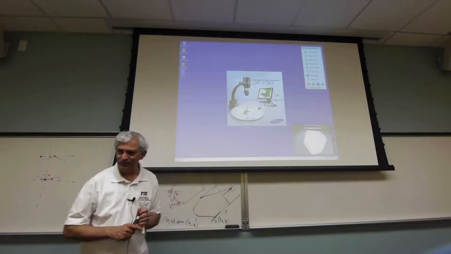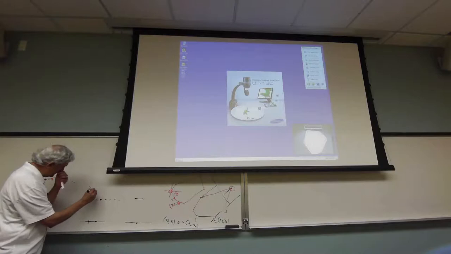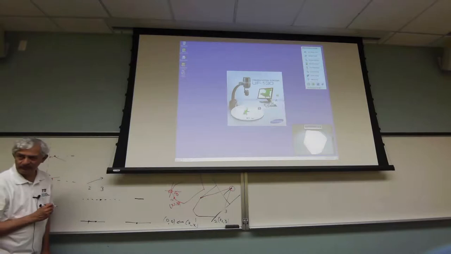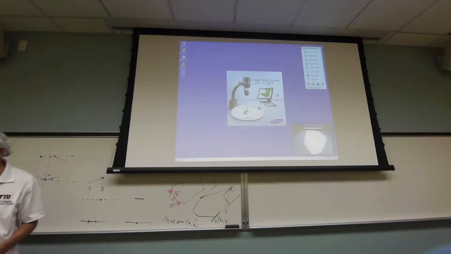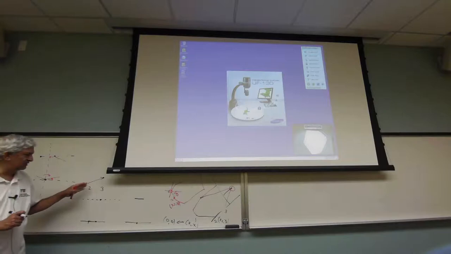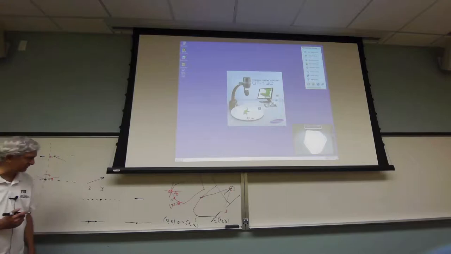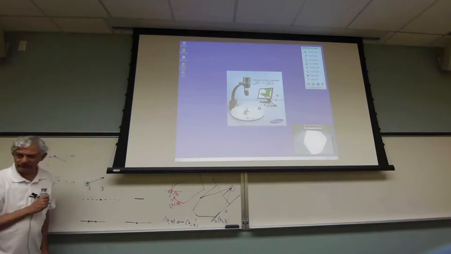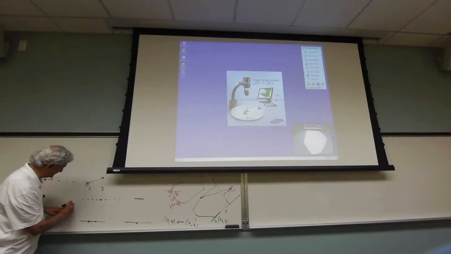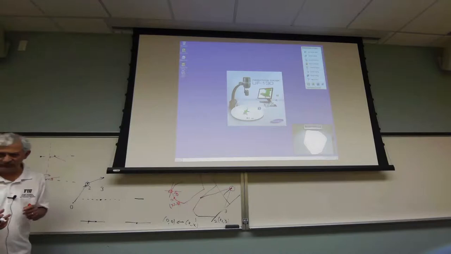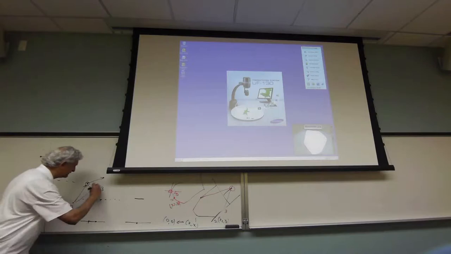How do you do that? If 2, 3 is along some direction, this is typically given by the vector. Remember when I talked to you about vectors and coordinates, I told you that vectors and coordinates can be thought of as one and the same for all practical purposes, which means if this is the origin, then the coordinate of this point is exactly the vector from the origin to that point. If the origin is somewhere else, then you have to do a simple vector addition or a vector subtraction to get this. Because this plus this gives you this, which means this guy is equal to this minus this.